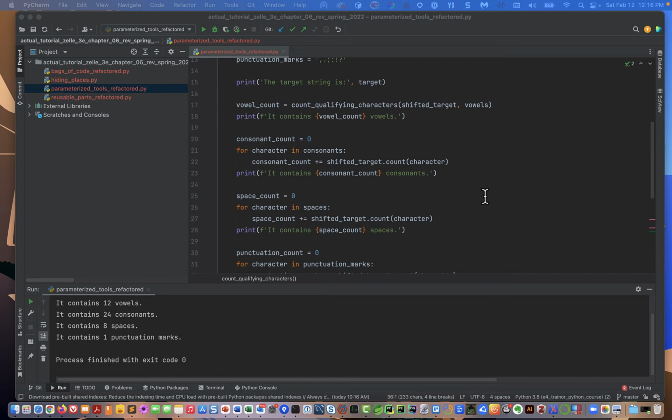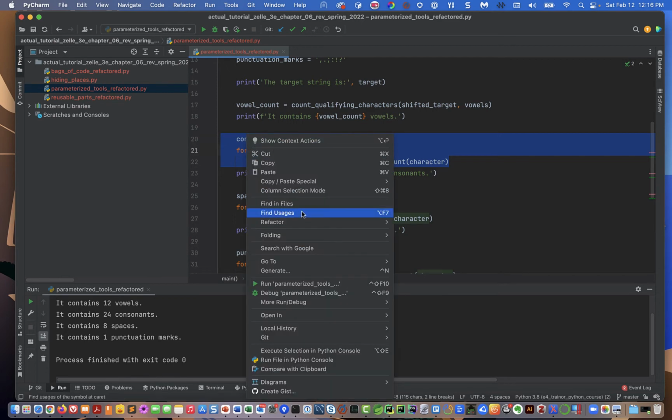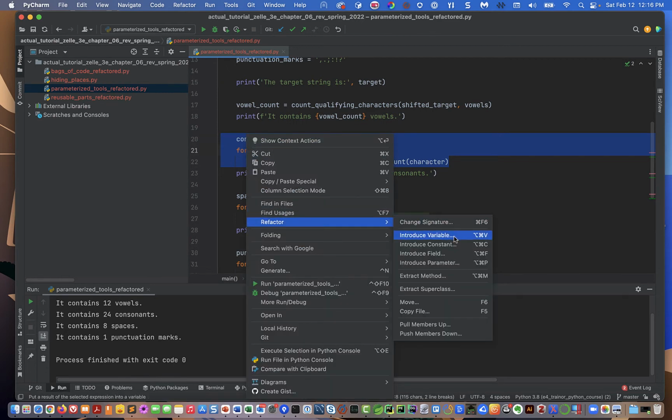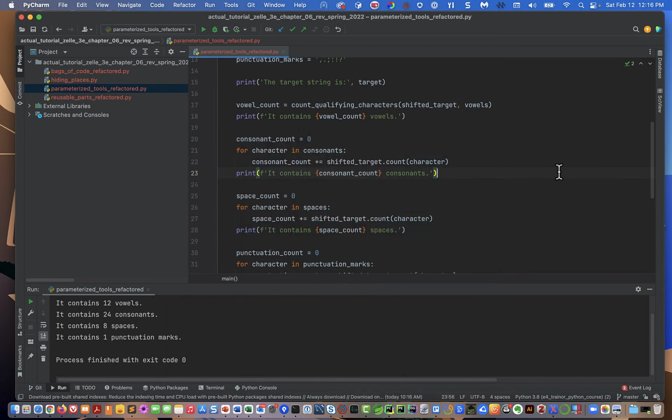All right, now we've got the first one to work. Can I do the second one? Yes, I can. So let's refactor this. Oh, you know what? I'm not going to do this through automatic refactoring.